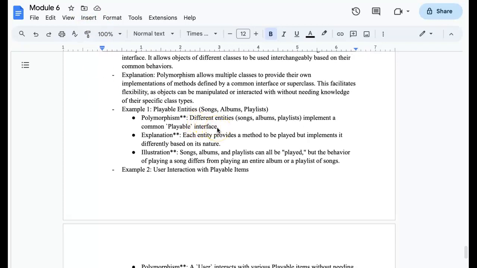So here, different entities such as song, album, and playlist implement a common playable interface. Each entity provides a play method, but implements it differently based on its nature. So an illustration would be songs, albums, and playlists can all be played, but the behavior of playing a song differs from playing an entire album or a playlist of songs.